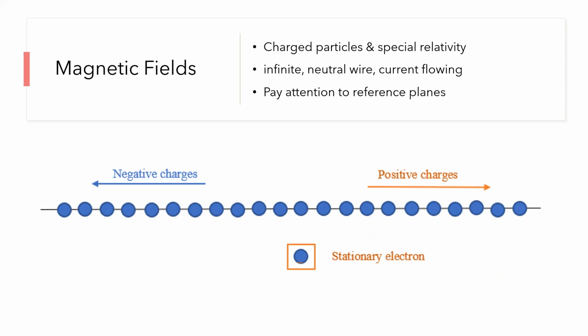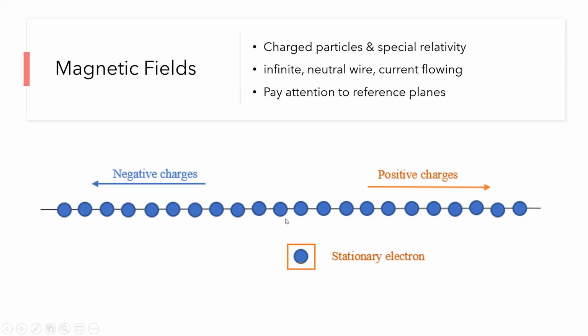We probably all remember from physics class that when a charged particle is moving, it will generate a magnetic field. And this is actually due to special relativity. So in order to make this make more sense, I am going to give an example. Imagine that you're sitting at a desk and you have an infinite neutral wire stretching out infinitely in both directions, and the current is flowing to the left. You have negative charges flowing to the left, and you have positive charges, obviously, to the right. And then you've placed just one electron near the wire.